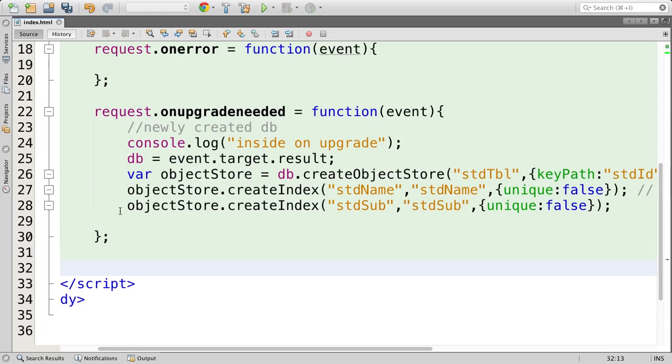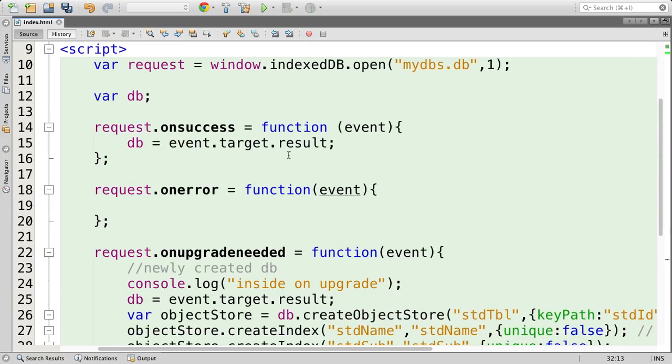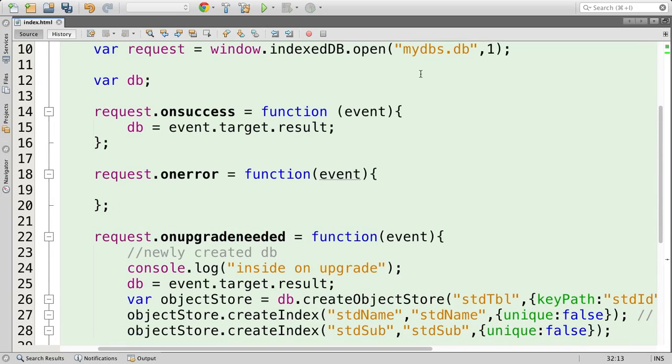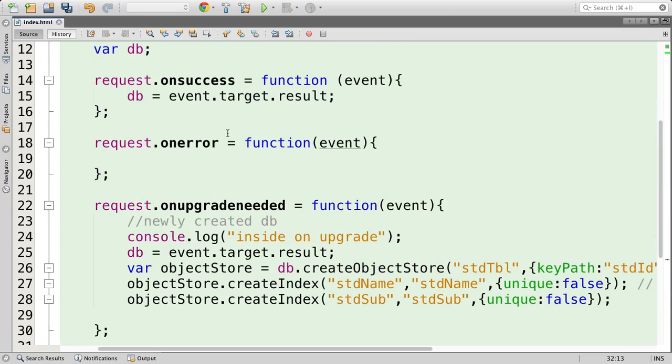But at least up to this point, I attempted to create a database. I need to verify whether it is a newly created one or already existing one. If I just change the database name, you may be noticing because I did a lot of changes here. So I need to force the on upgrade needed to be called, because if it is new only, it will create the database fields.